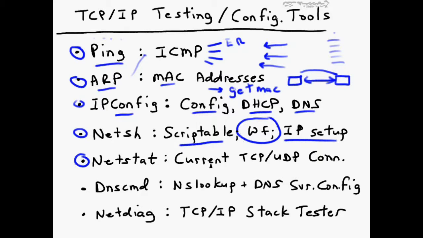Very cool. Netstat is nice, especially if you're suspecting rogue processes, malware infestations, or just diagnosing slowdowns on a system. This will give you a run of current TCP connections to that host. So if you see some wonky IP addresses that are connected to off service numbers on a computer, you can start going down the road of, is this computer compromised somehow? DNSCmd is a Windows utility. Look at this as a command line interface for the DNS management console. Again, one thing that kind of runs through all these command line utilities is the fact they're eminently scriptable. Of course, it's a lot harder to script a GUI tool. You can easily script to perform automated tasks using command line interfaces. And then we have NetDiag, which from the name, you can tell that this is a diagnostic tool. It will allow you to test your TCP/IP stack more robustly than just pinging the local host address.